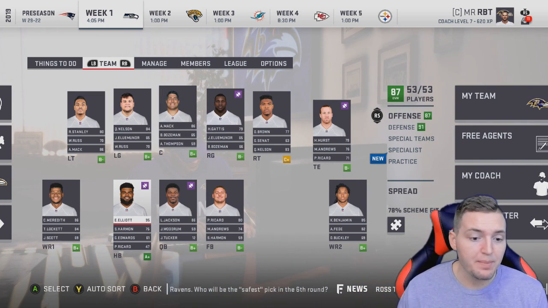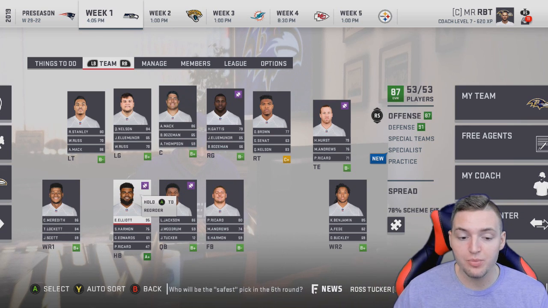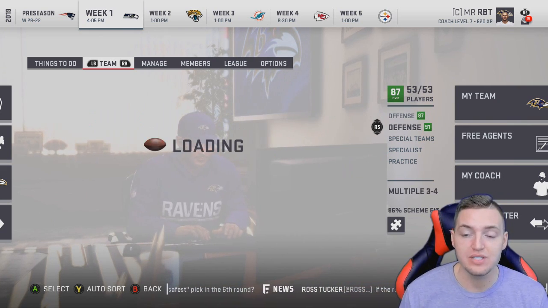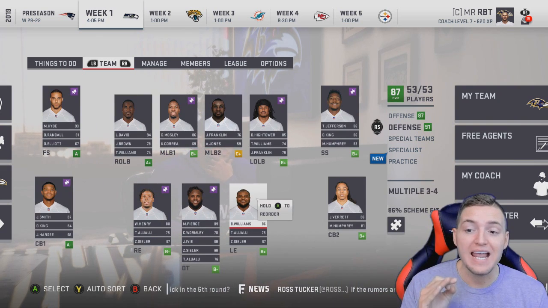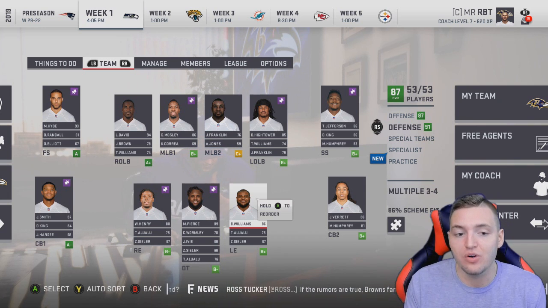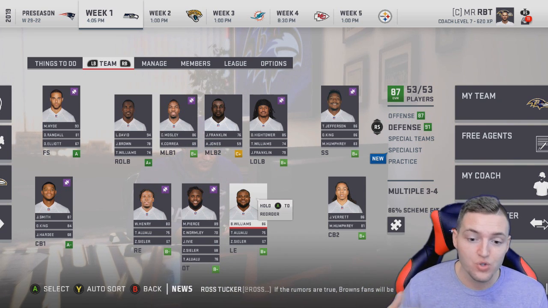Our offense should be pretty good. Players should continue to progress. Lamar Jackson hopefully will be at a 90 overall by the end of this year. Defense still looking pretty good. We are a higher overall than we were last year, so we'll have to see if that is replicated in our team overall. Defense is super solid.